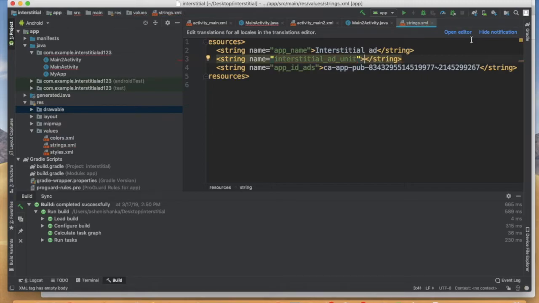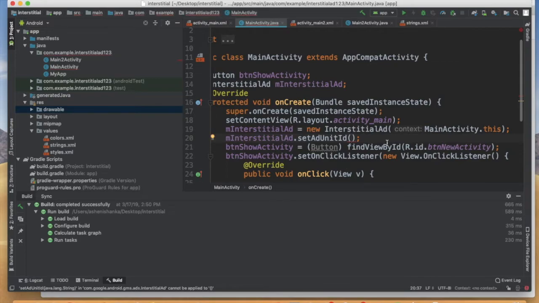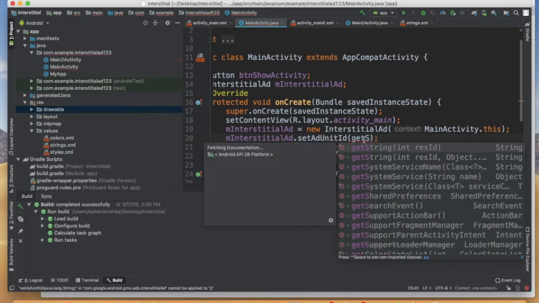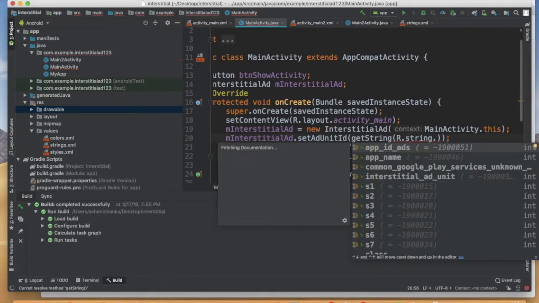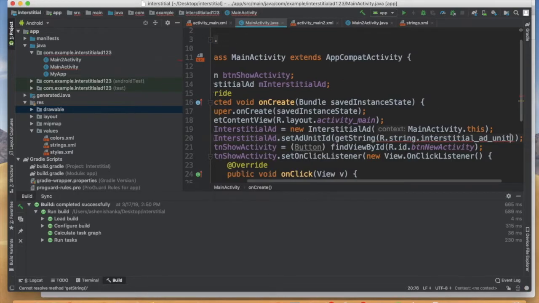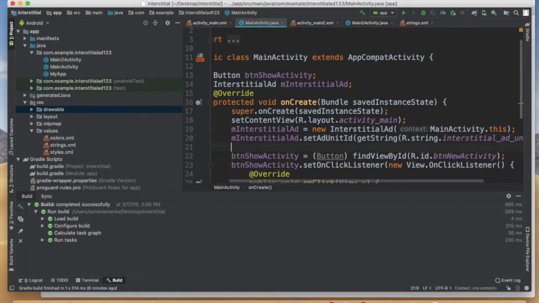Okay, now we have to paste it here. Now in this main activity, again let's code getString, R.string.interstitial_ad_unit. Alright.